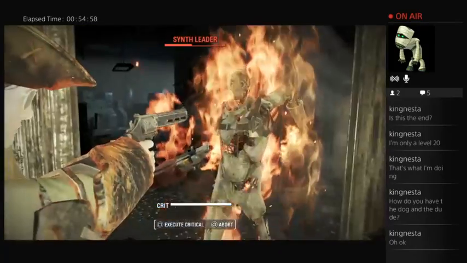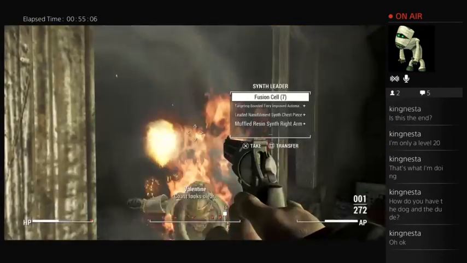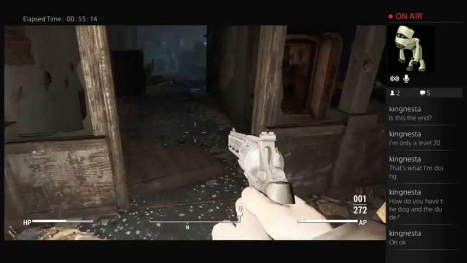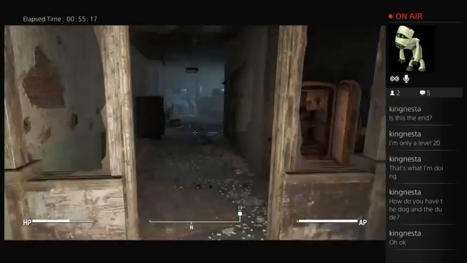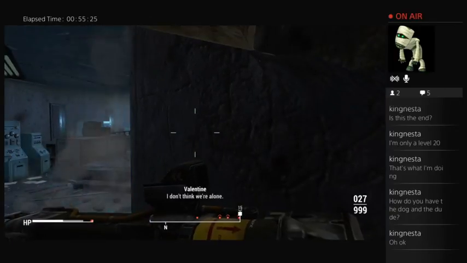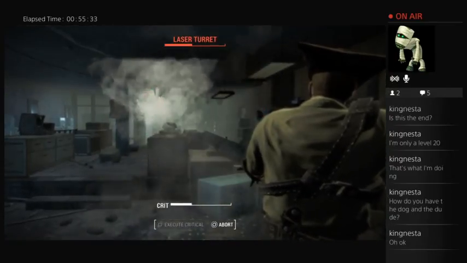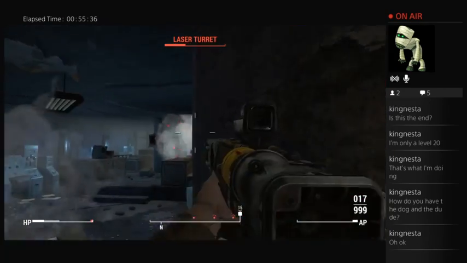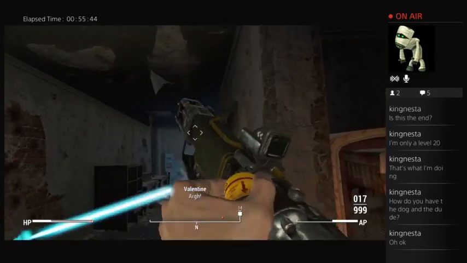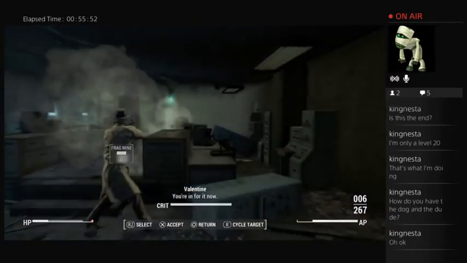Maybe I should be using a laser. Aren't lasers good against robots? Let's give that a go. Turret. Mine. Alright, that's not that good. Holy shit, that thing just ate through my damn health! Kill it, Nick! Yeah, that thing's a bastard.